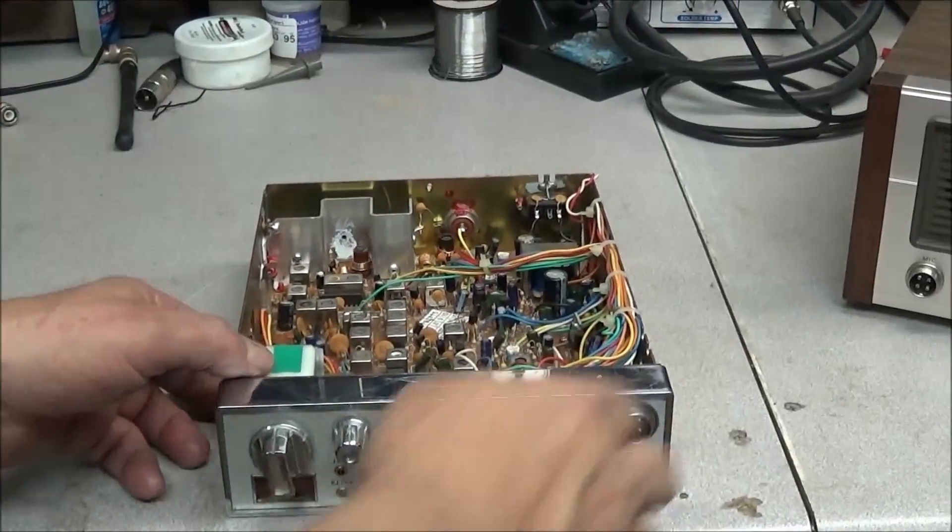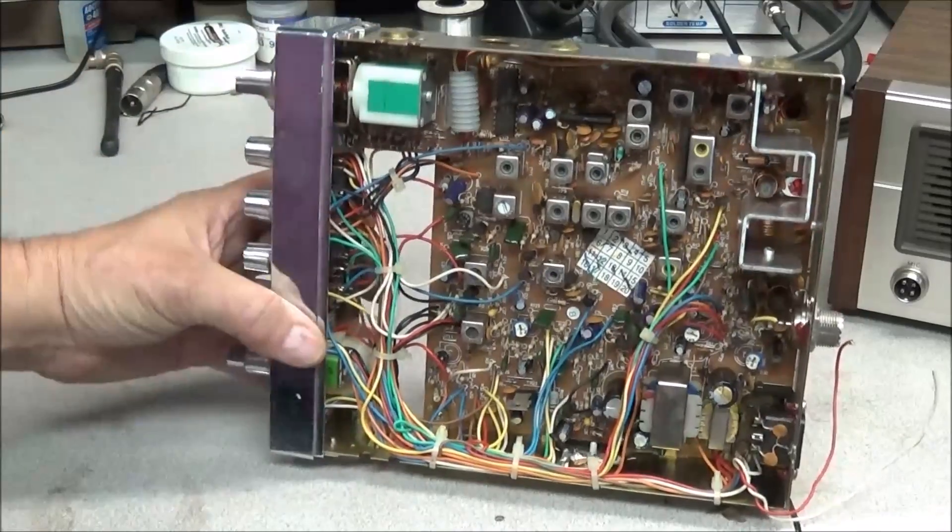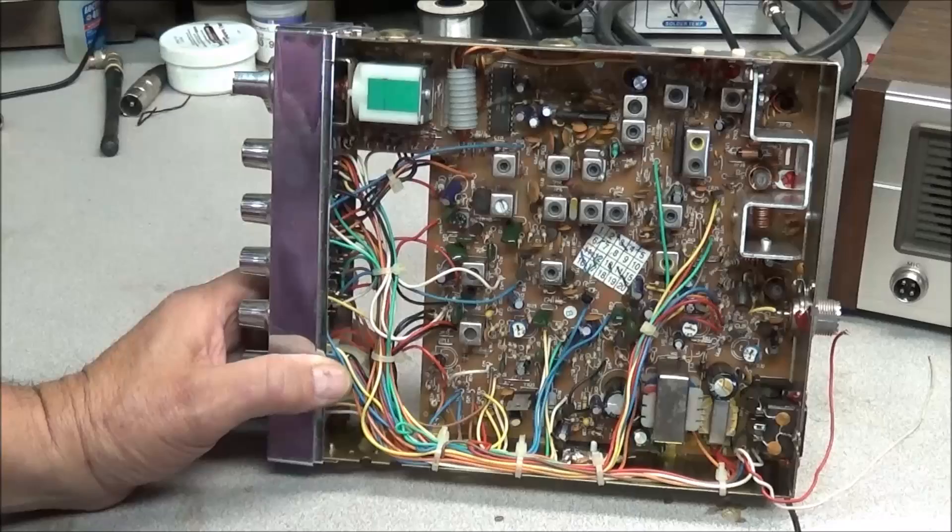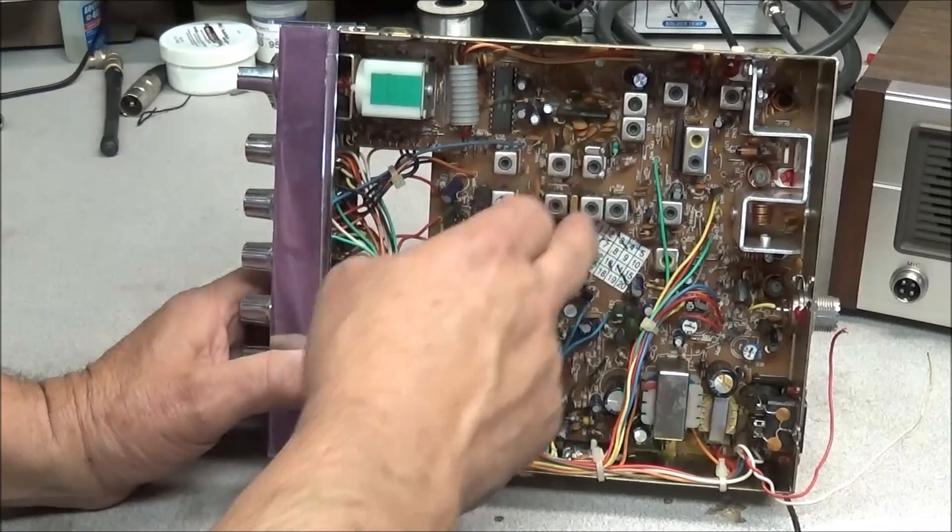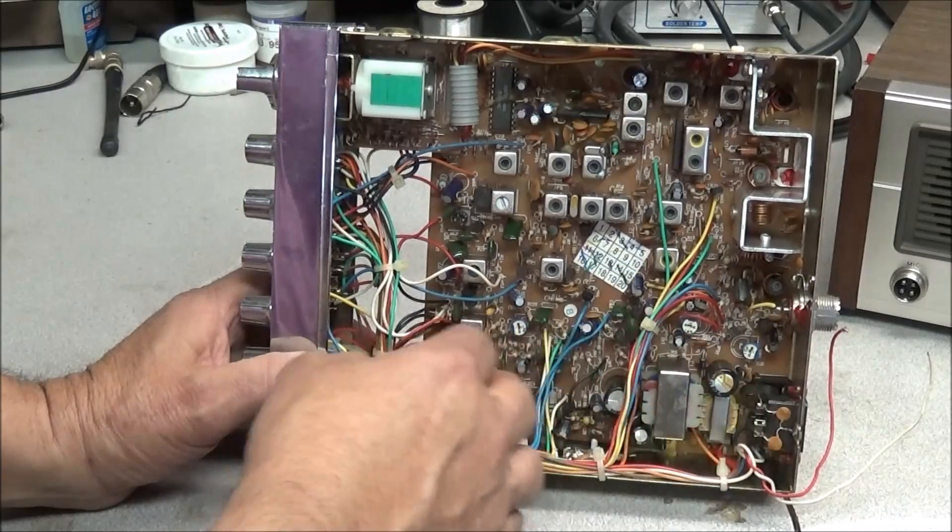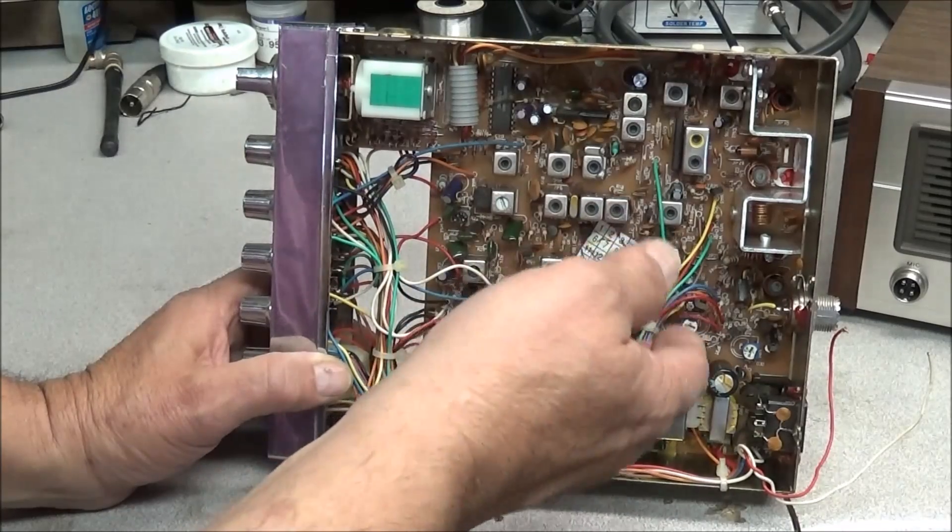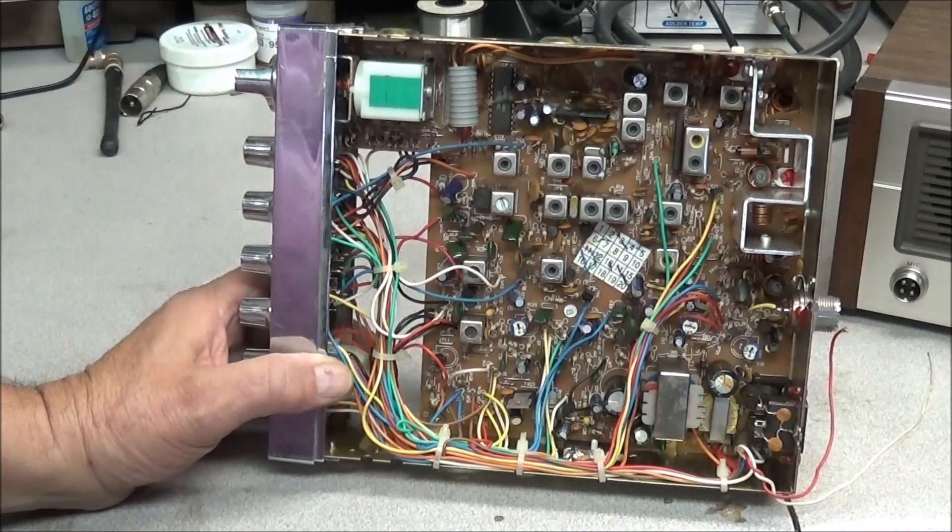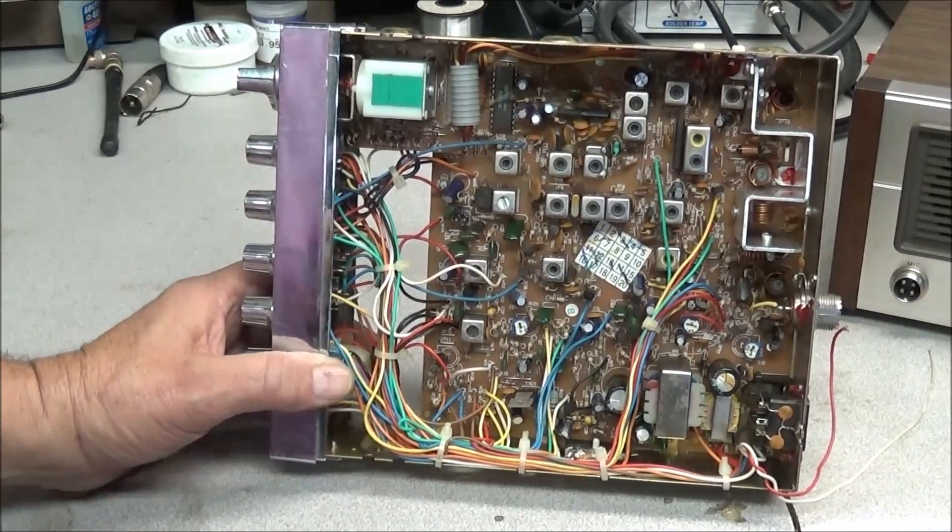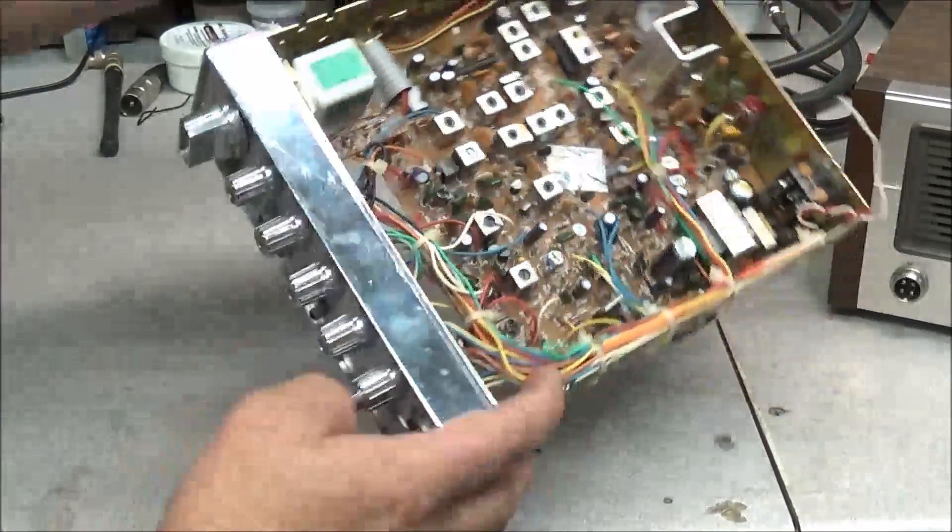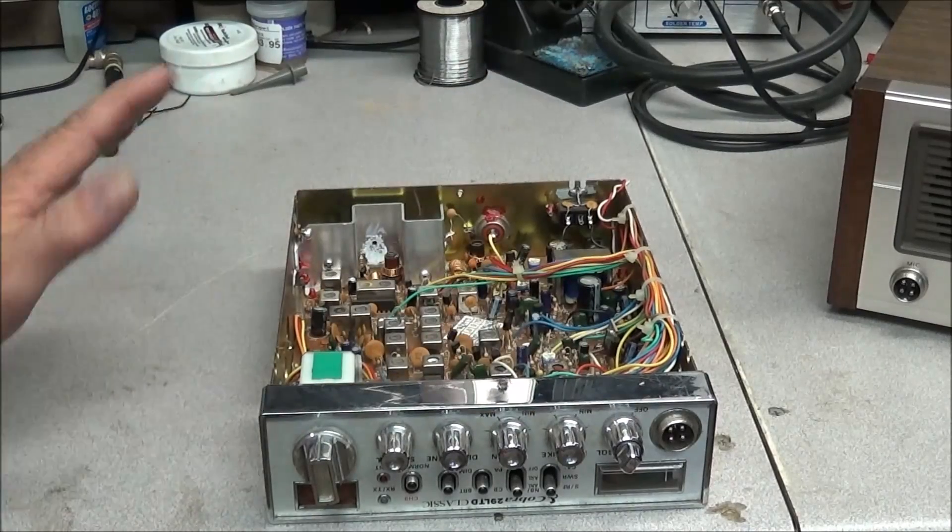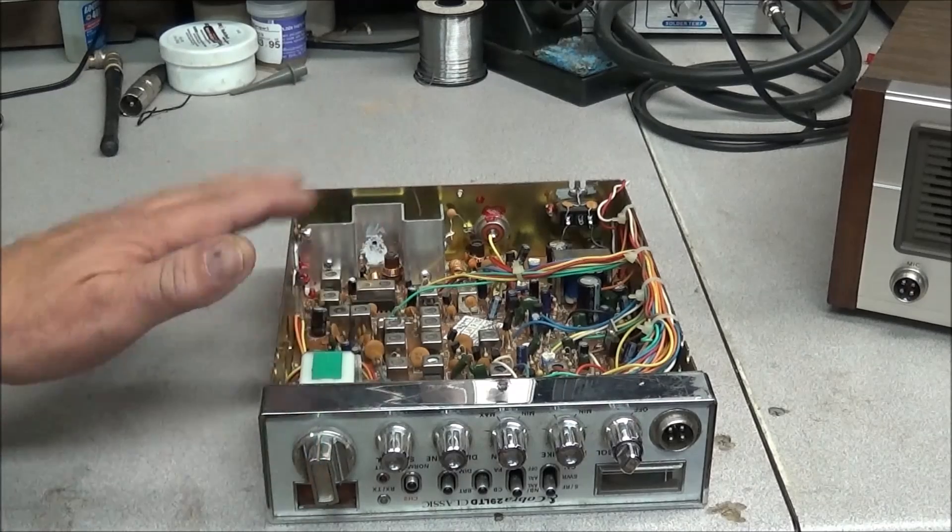You know, it's like this Cobra 29. It's not very hard to figure out. You know, one thing, if you can look at a radio, if you got any basic electronic skills whatsoever, you know, looking in a radio and knowing which circuit to go to, like, you know, automatically know your PLL circuit. This is your mixer and output circuit. The receive circuit here in the middle. This is your audio modulator circuit. You're also going to have your AGC, your squelch and your RF circuit, all in this area. So, you know, just fit a look at the radio and pinpoint, you know, if you got a receiver problem, where to go to. You know, just knowing these basic little things in a radio is a big help in learning to troubleshoot ham radio. Like I say, great learning platforms, CB radios. You can't beat it. And like I say, you pick them up cheap. You learn cheap.